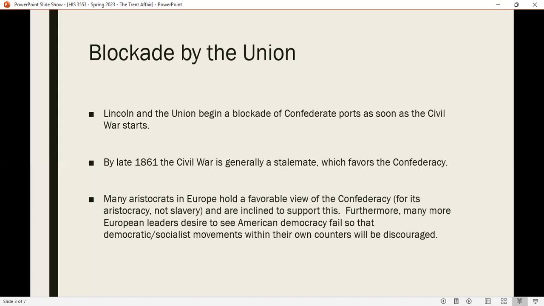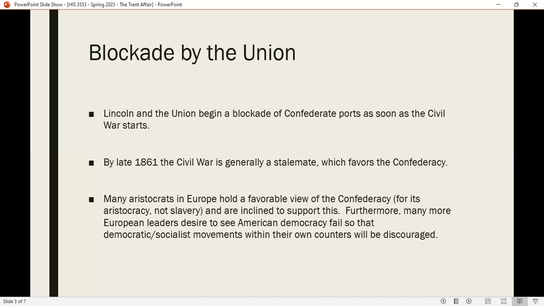The Confederacy's goal is basically to hold on until it can get recognized, especially by the great powers at the time, which are France and Great Britain. If they can just hold the stalemate and get recognized by those two, then hopefully they can get popular support in the North and the Union to shift, desert Lincoln, and force Lincoln to accept the Southern Confederacy.